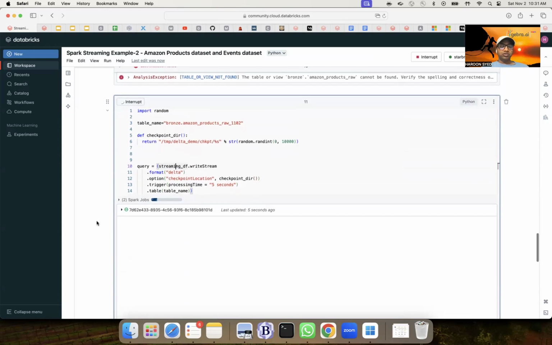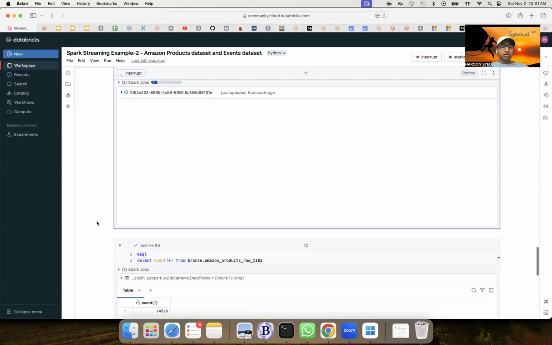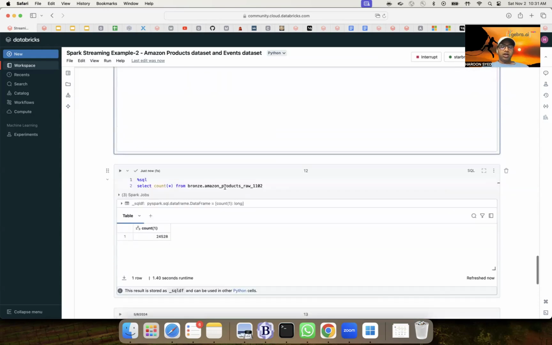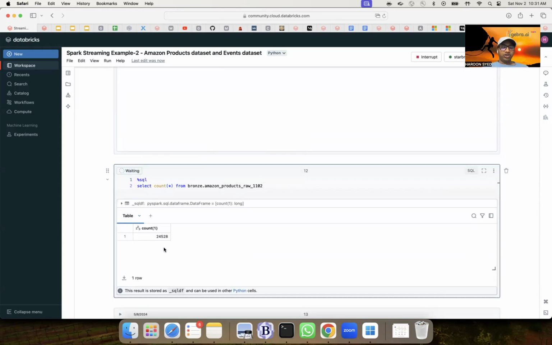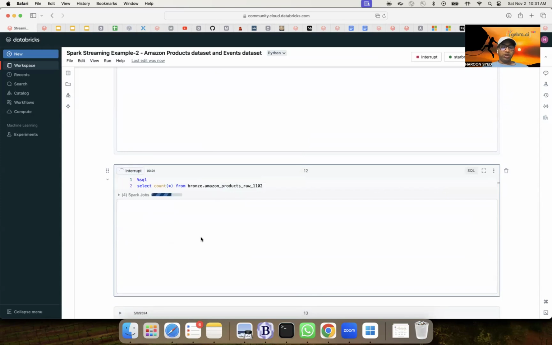Got it? As the stream is continuously processing and reading here, we are writing to this delta table.